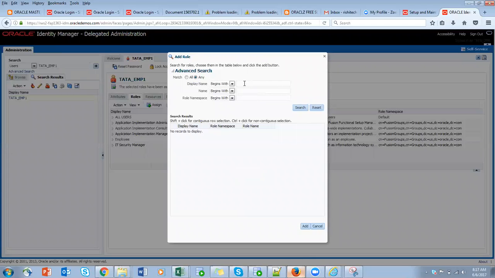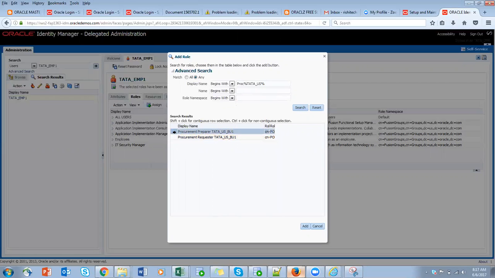Suppose if I want to provide access to any business transactions, then I have to assign the corresponding related data roles. See, for example, I want to assign procurement related ones. Search with procurement. This is business unit level, right? Procurement, and your business unit is Tata US. See, mainly here we have two roles. I mean, other roles are also there. Let me show you one by one.